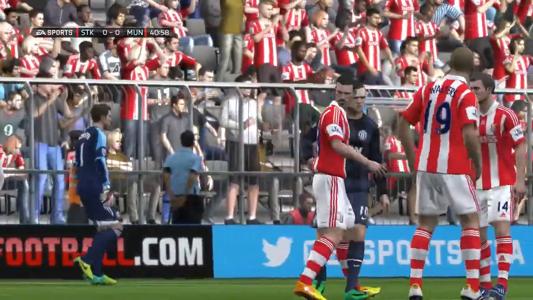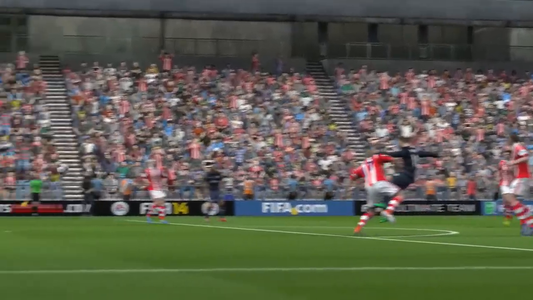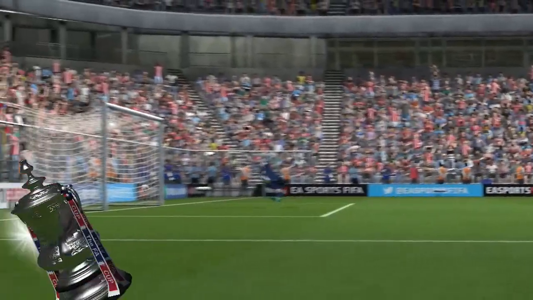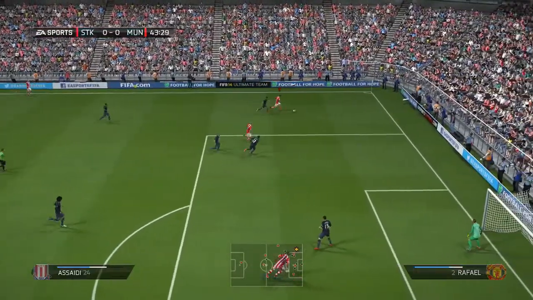Thankfully for us, he didn't hit the target, because I think if he hit the target, that would have been us 1-0 down. So Fabian Schär, with a little bit wild of a slide tackle, completely missing, but fortunate for us, Rooney does put his shot wide.